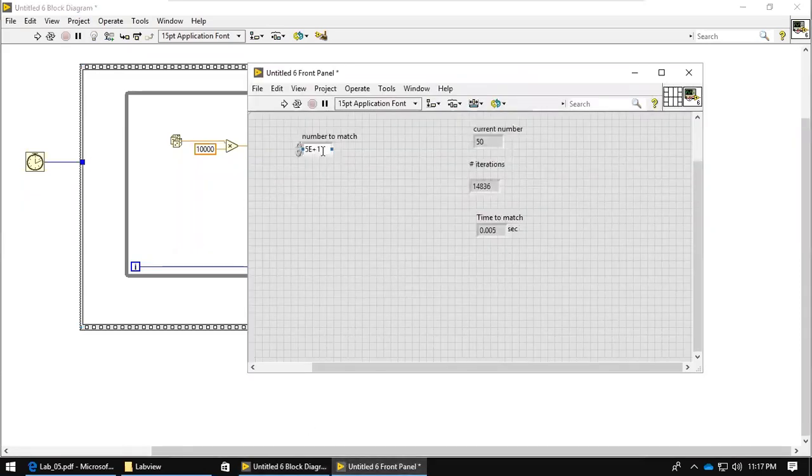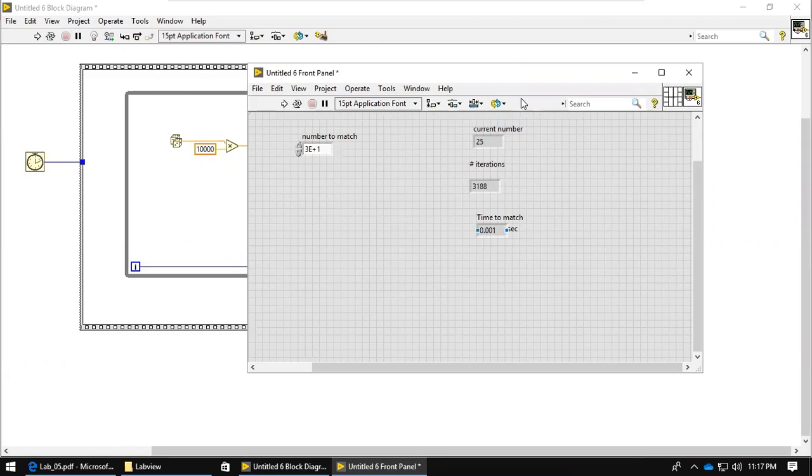Let's change the value to 25. Okay, it's the current number. It took so many iterations. It's super quick. If you want to introduce any kind of delay, then you can add any delay. And it took 0.01 second to generate it.